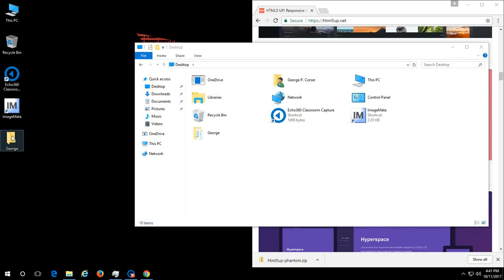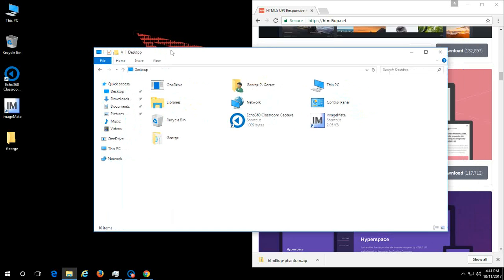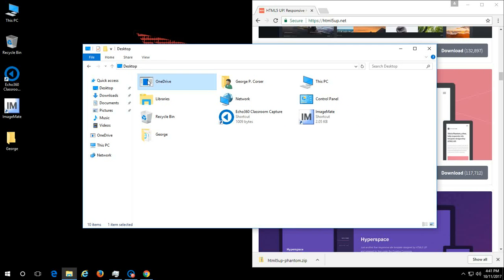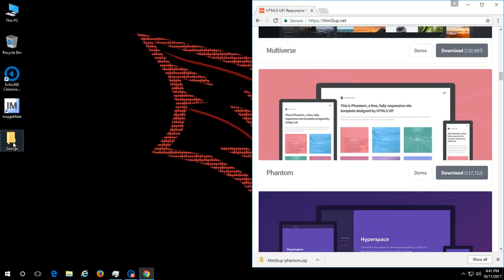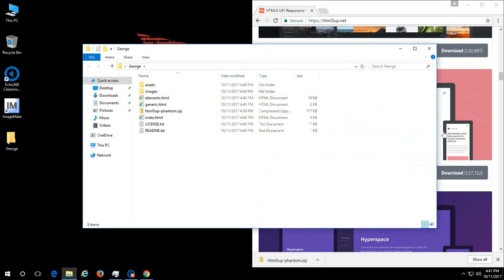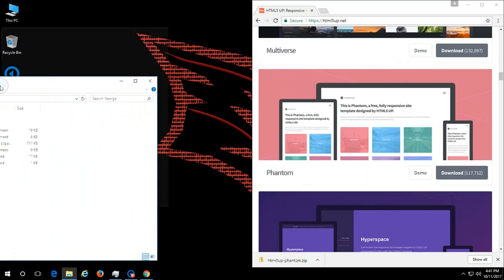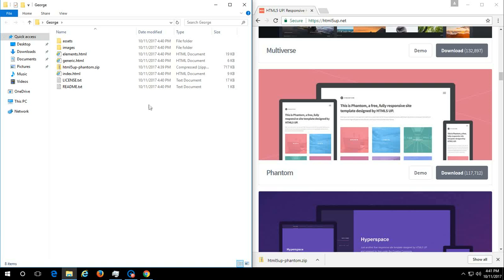Now all of these files are inside of this. Looks like I got a couple extra files I don't need in there. Oh man, I'll just leave them in there. This is my desktop, and this is what I need. These are all the files. If I double click on this, I'll get all my files. If I want, I can drag it onto this side. Now I've got two screens showing.